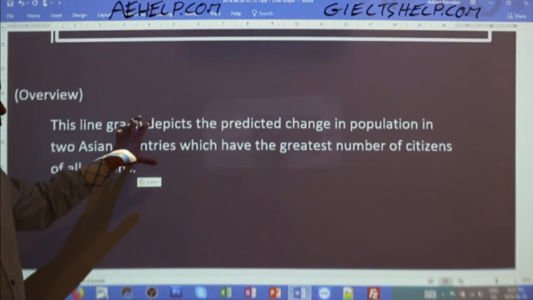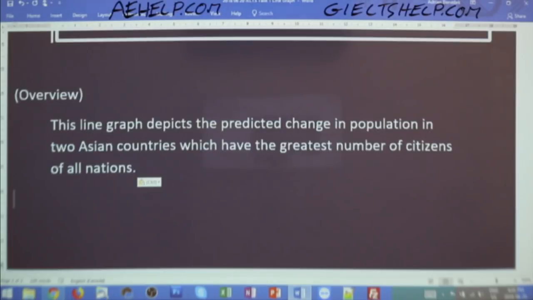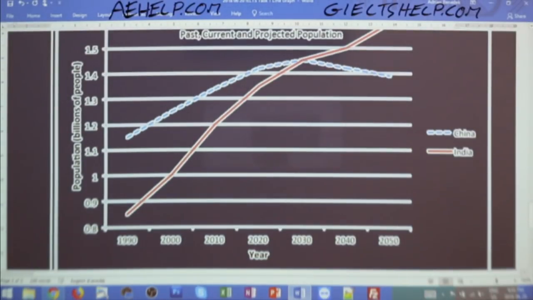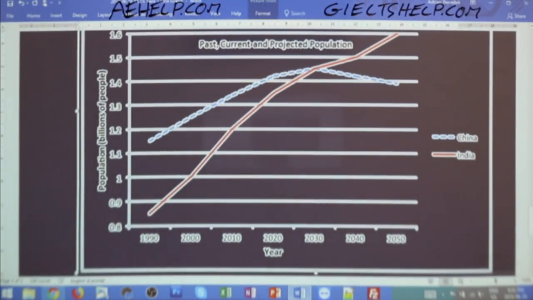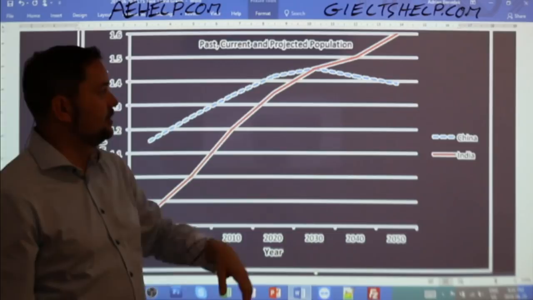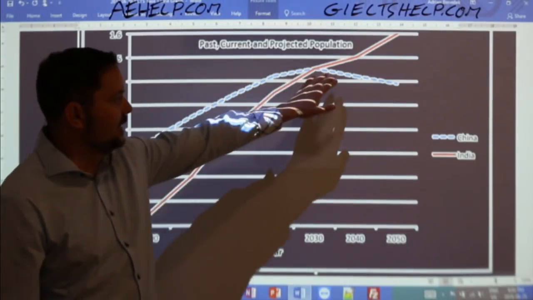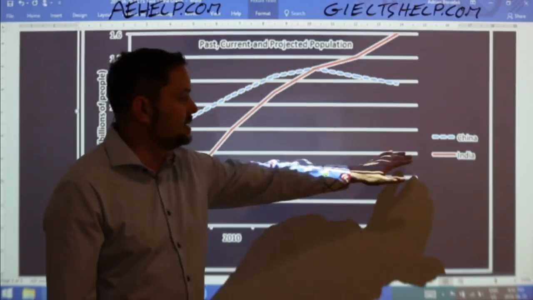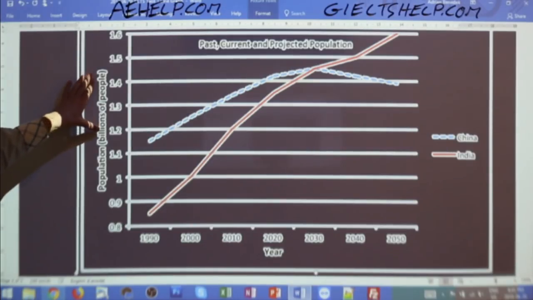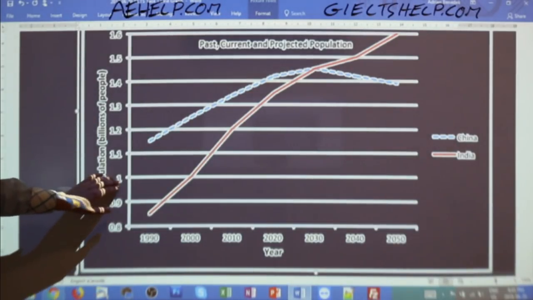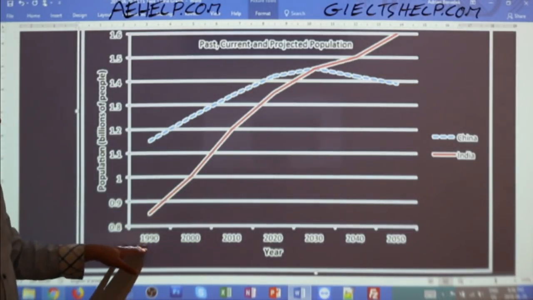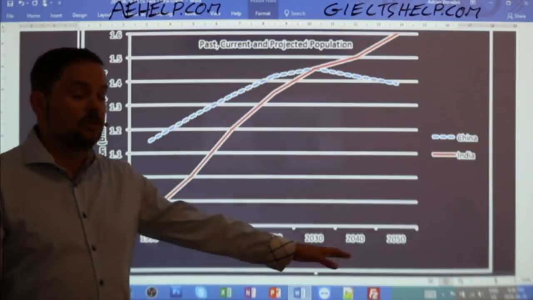We've started the overview. I definitely recommend 1 or 2 more sentences. But before we do that, what's the next step? So what should I do next? When I'm looking at this graph, okay, what is my next step? So here the title says past, current, and projected population. Here it tells me that the blue line is China. Here it tells me that the red line is India. The y-axis shows me that it's population in billions, 0.8, 0.9, 1, 1.1, 1.2, and then here the x-axis shows me the years, so 1990, 2000, and all the way to 2050.